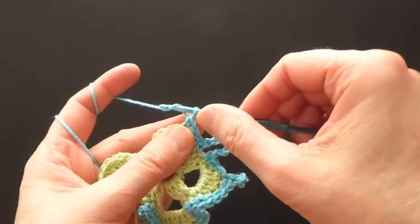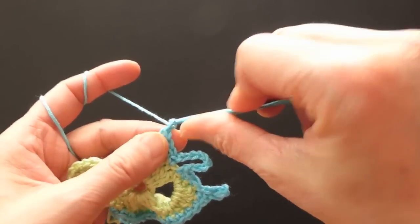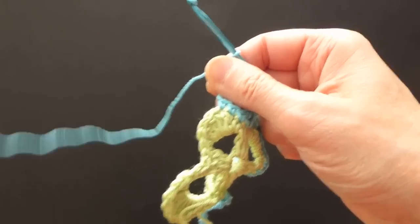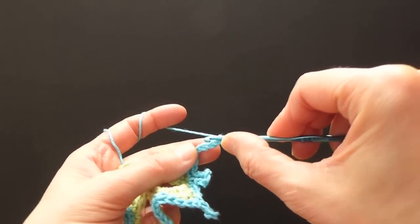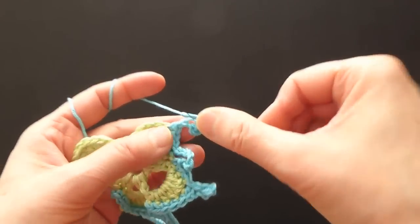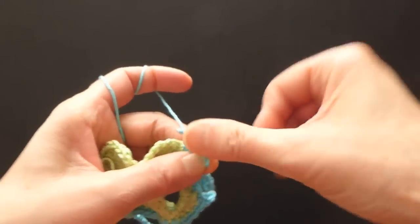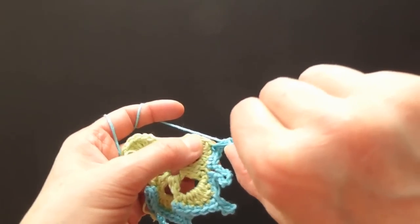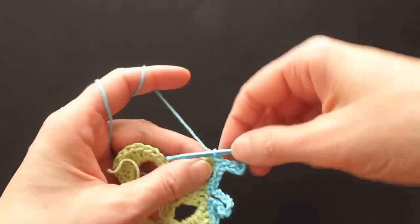So now we need to make 4 chain, just like here, okay? 1, 2, 3, 4, and we will go into the 3rd chain, and we will make a slip stitch right there. That's 1, and 1 more here into this chain, and the last chain goes where we crocheted the last single crochet stitch.